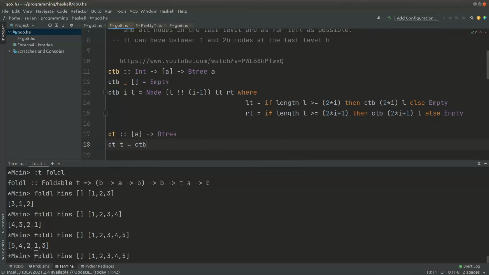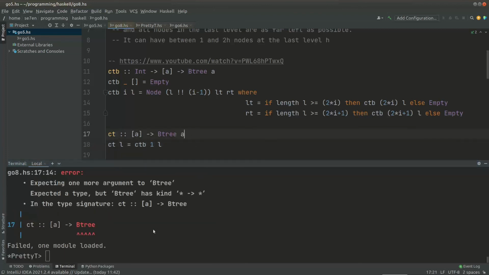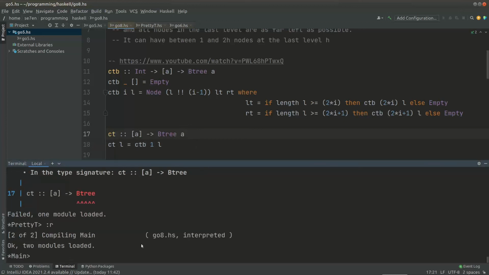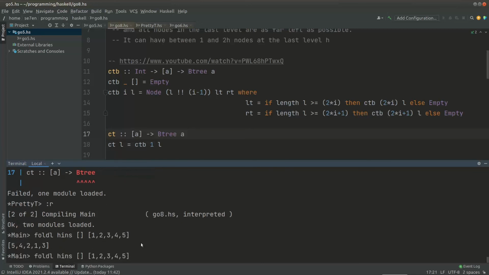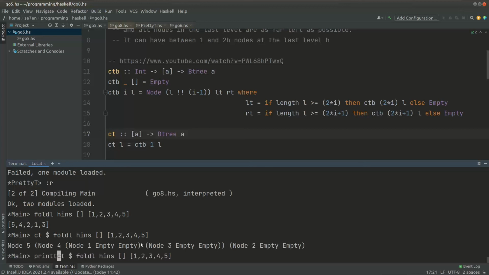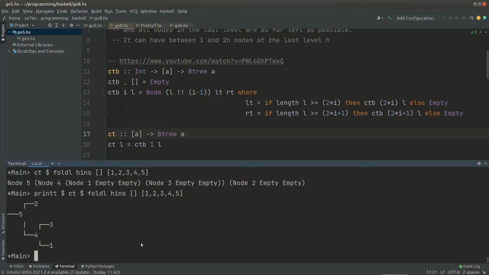And what it does, it takes this list and just uses zipper with index. It starts from the root, and we provide our list. Let's try to load this thing. Tree of type a, of course. Yes. Now I can build our heap like this and transfer it to a tree. Okay. And now I can print this tree. Yes, you can see that this is a binary heap.